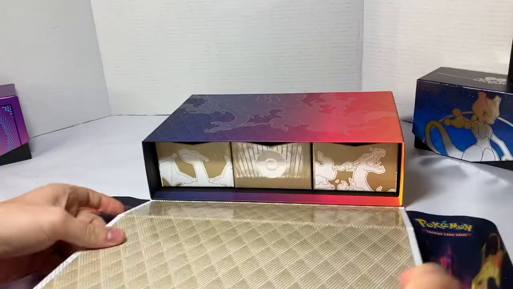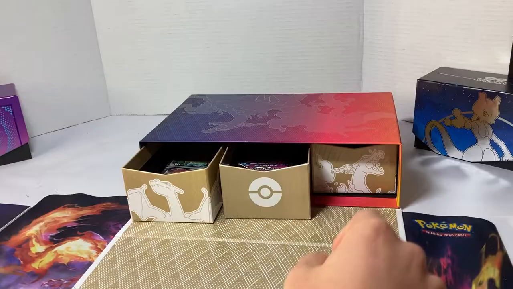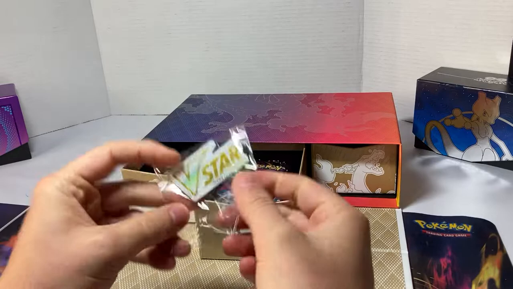Alright, let's see what's behind drawer number one. Oh, slash two. So, playing card manual. I'm gonna know how to play Pokemon so well by the time I open a bunch more of these. Oh, I spy. Promo card. I'm not even gonna look at those yet. I know they're gonna be wicked. The ever important V-Star marker. And a stack of packs.